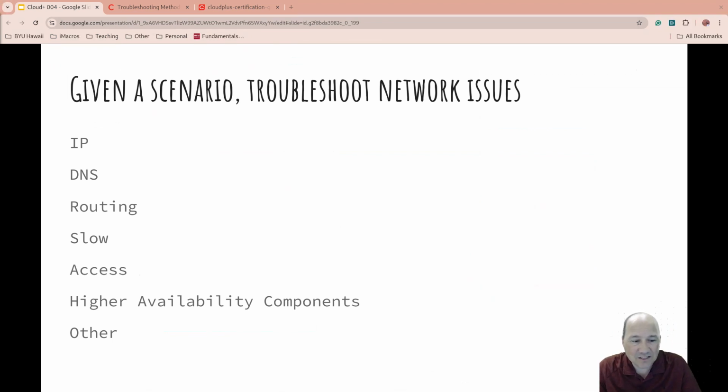So is something just slow? Because, hey, maybe you've hit the max bandwidth you're going on the network. Maybe there's a misconfiguration. Maybe there's a storm on the network. Maybe you don't have proper access and so things are being dropped. Maybe there's a firewall in the way.